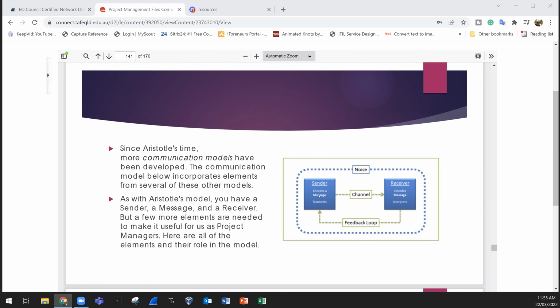So I have an idea in my mind. I'm encoding that one, expressing it in the English language. Then I'm using Zoom as a platform, as a channel here to deliver and convey this message to you, the receiver, and you decode that. You are interpreting that. I'm transmitting the message.